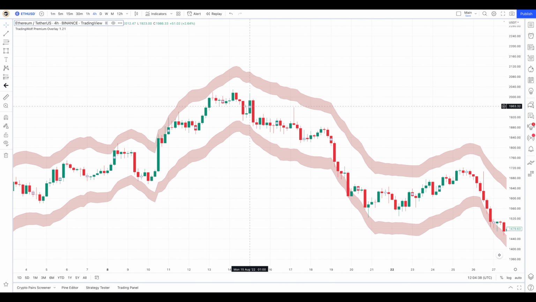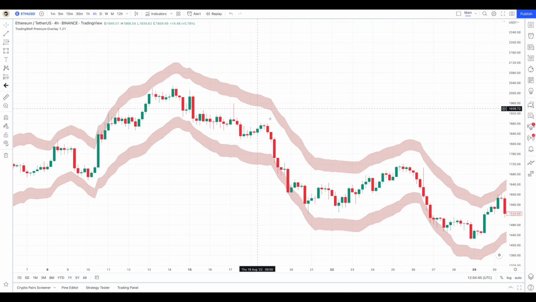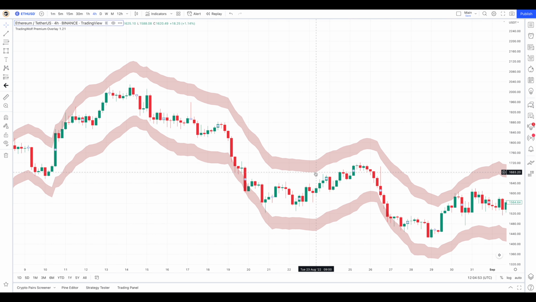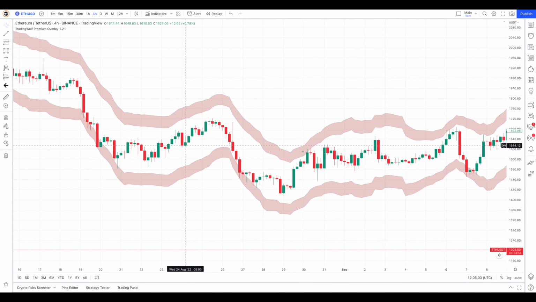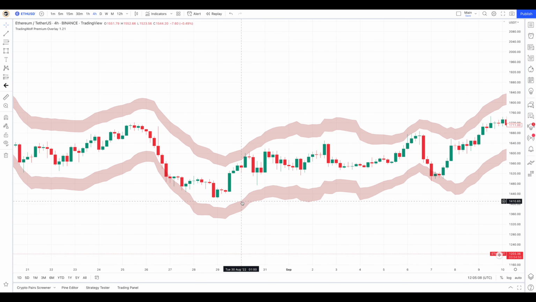So if you did enter anywhere around here, you'd have a trailing stop loss which comes down, and you'd always just take the lowest point it reaches. So once we come down to here, this is where your stop loss would move, because since it goes up, you don't move your stop loss up if you're in a short position. So you would have ended up getting stopped out around here. Just an example for the long side. Say you found a long position somewhere around here, your stop loss is going to be here.